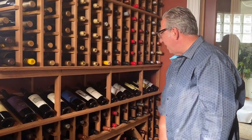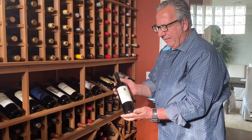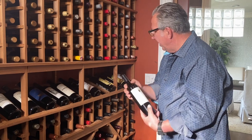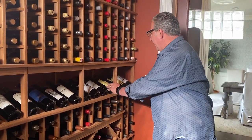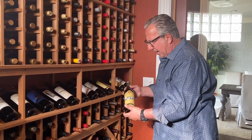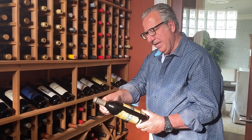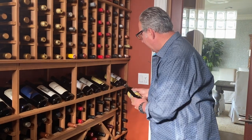Moving along, the Spring Mountain you find here. Alpha Omega is another one of my favorite discoveries — this is a 2013 and it's beautiful now, but I also have the newer ones. And then here towards the end, we have the Caymus in multiple different years all the way down. This is the Caymus 40-year anniversary, the 2012 — one of my all-time favorites of the Caymus.